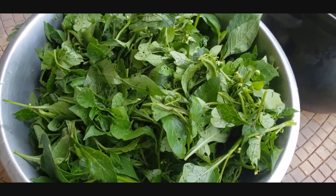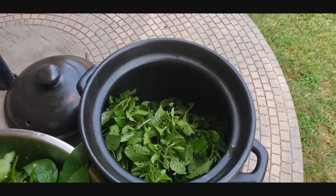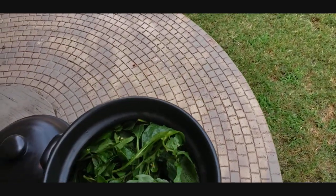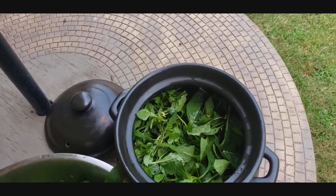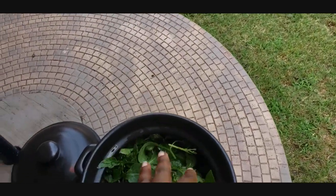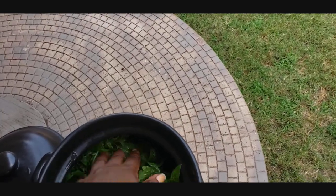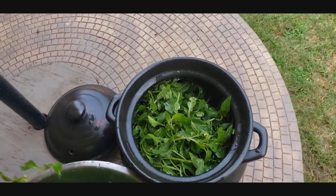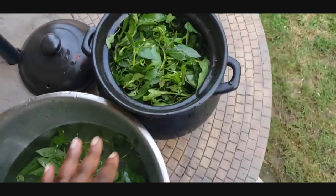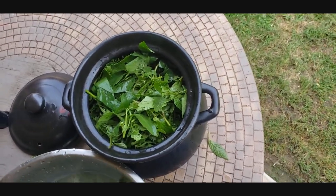So we're gonna put this black nightshade in my pot. This is the top, and it's very washed, and we are going to steam it, actually, because I don't want this black nightshade to boil until it loses the taste. You understand what I mean? I just want to kind of steam it so that we can add our ingredients and spices and onions and tomato. Today we are going to use our spring tomatoes from our garden, so everything is organic. So guys, this is what we're gonna do today. We can light the fire and then we cook.